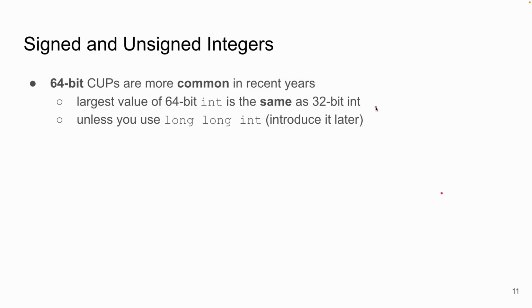So for a 64-bit computer, the computer will usually still use 32 bits to represent the integer value. However, if we know that we are going to store a really large number, we can declare the integer variable as a long integer. We will introduce this type in a later slide, but this long integer variable allows us to use 64 bits, all the bits, to store the large integer number.